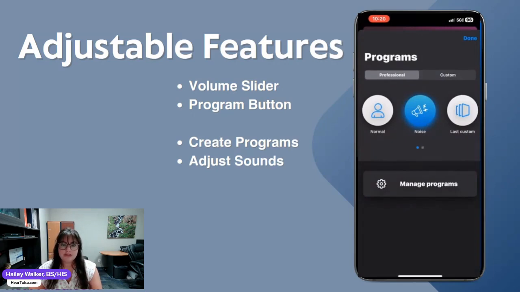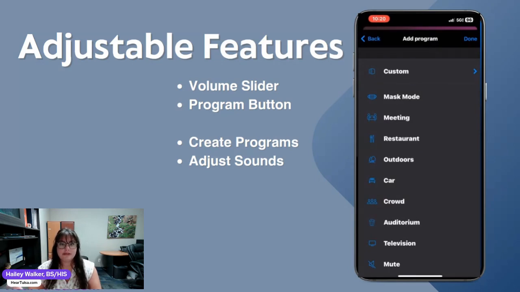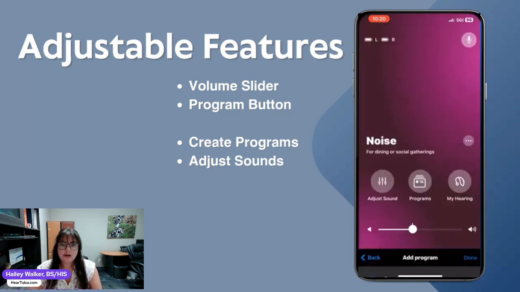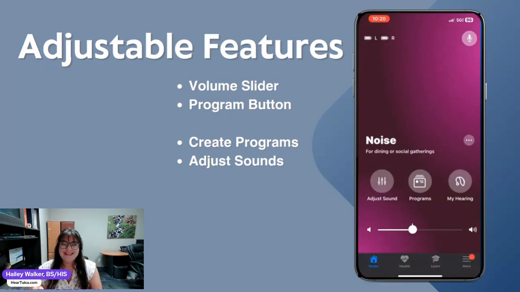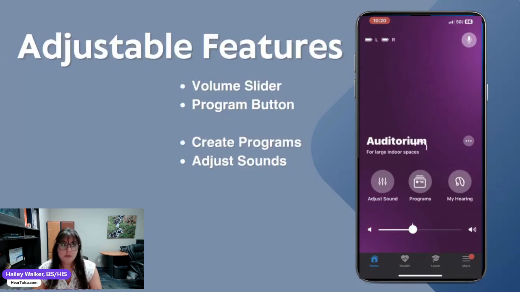The volume is custom set on there, and we can use that slider to change it. But if we want to create our own personal program, we can go over to custom and choose whichever one we want. We can create our own, but we'll go into that a little bit later. I'm using Auditorium for this one, and based on what your hearing aids are already set to, it's going to give you the best sound for you. You can see that volume bar drops some based on the needs for the auditorium space. You can, again, adjust that volume.